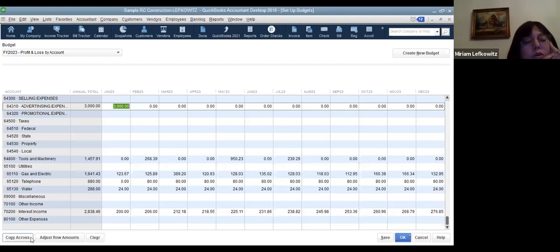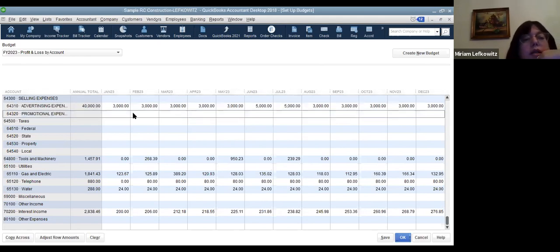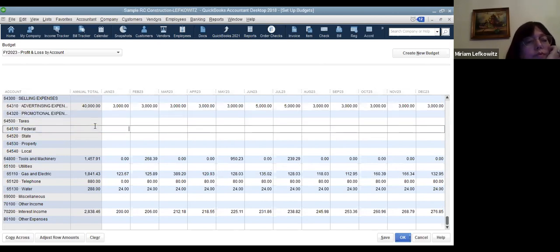If I want to copy across, I just copy across, and this is the amount for the year. So if I think my budget of 40,000 in advertising expense is correct, fine. If I decide that I want to spend more during the summer months, in June, July, I might increase it to 5,000. It doesn't have to be the same. Maybe June, July, I'll spend 5. Okay, so that's my projection.